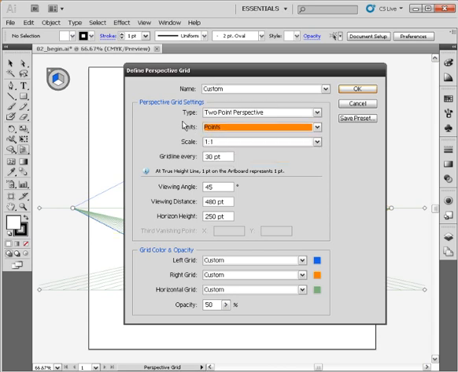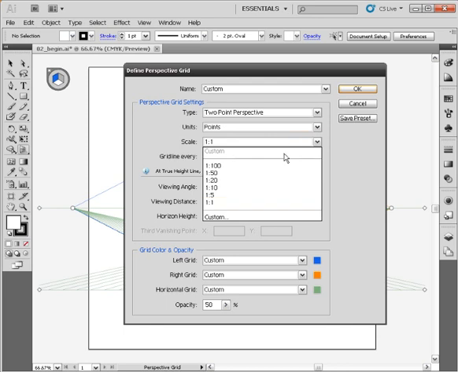So the next option here is scale. Now you can see by default it's set 1:1. What this scale means is how the unit of measure on your artboard translates into real-world proportions. Right now, 1 unit on our artboard is the equivalent of that same unit in real-world proportions. Now we can set that here to a few different options, or we can even set a custom one here. You can see here all the way up to 1 and 100.